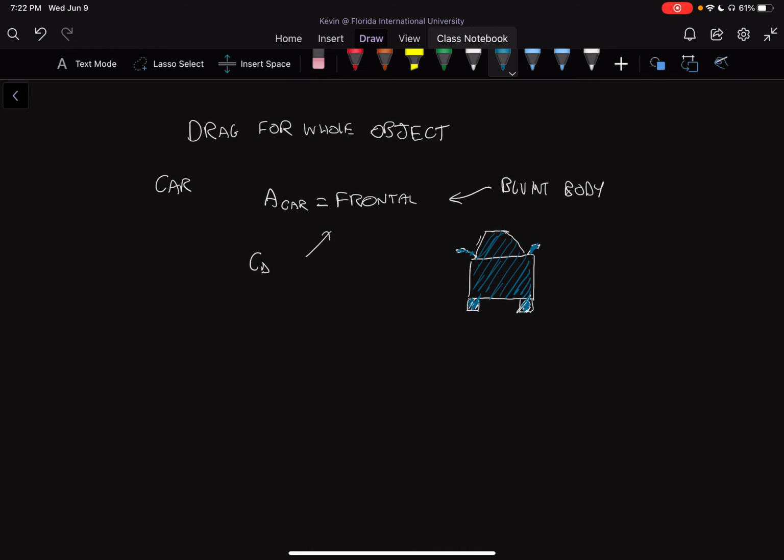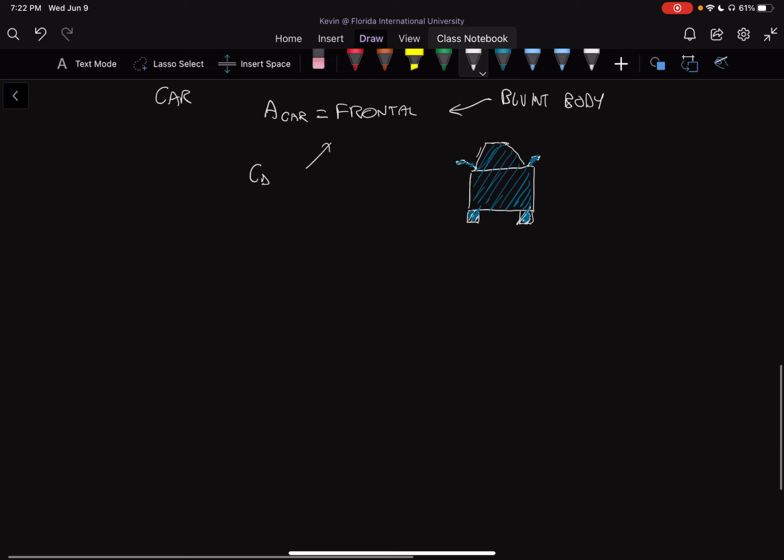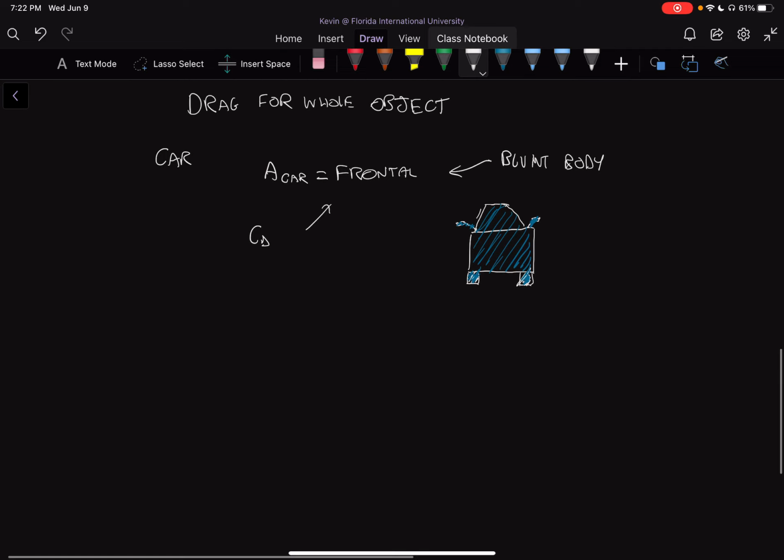Now, for airplane wings and any wings used in research and in everyday life, we don't usually use the frontal area, because the frontal area doesn't really affect our drag that much on a wing. Okay, it does affect our drag, but actually the size of the wing and the planform area makes a bigger difference. Okay, so usually for slender bodies, and the best example of a slender body is a wing or an airfoil, we can say that the area of the wing is going to be a planform area.